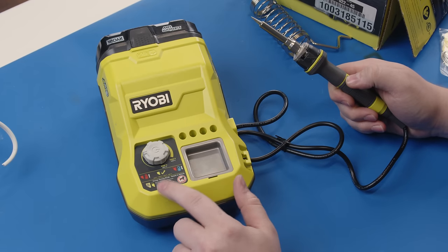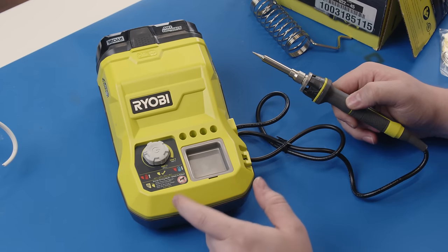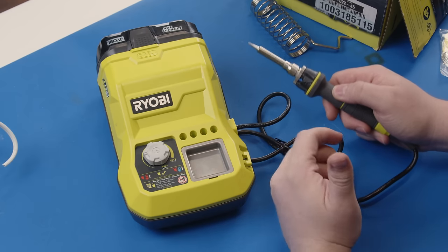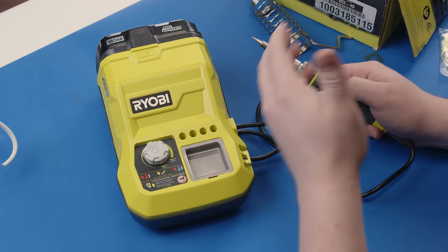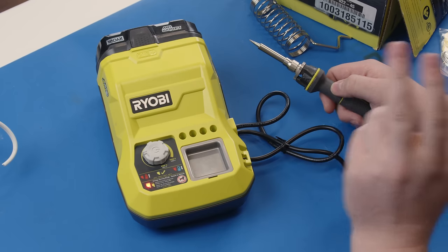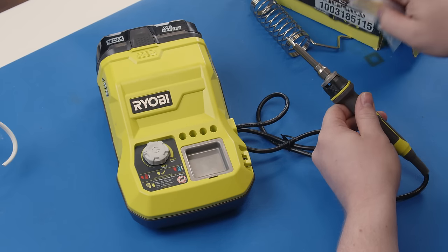So this is a fantastic feature, and it suggests that they do in fact have a thermal sensor up here. Otherwise, how would they know when the tip is safe to touch? There's storage here for a bunch of tips, and of course, they're not kind enough to make a deal with Weller or something to use standard ones, so it takes yet another proprietary kind of tip. You can only get them from Home Depot online. You gotta order them. It's $20 for a two-pack. That's the exact same ones you get with this, the huge screwdriver tip and the precision tip.